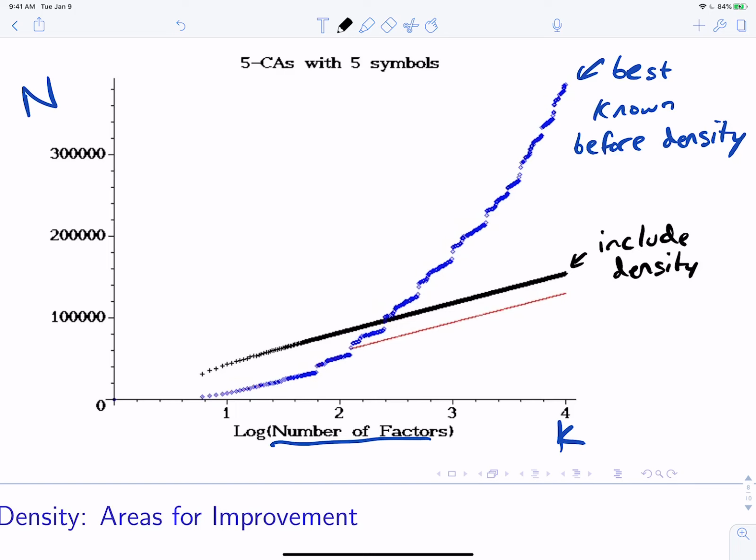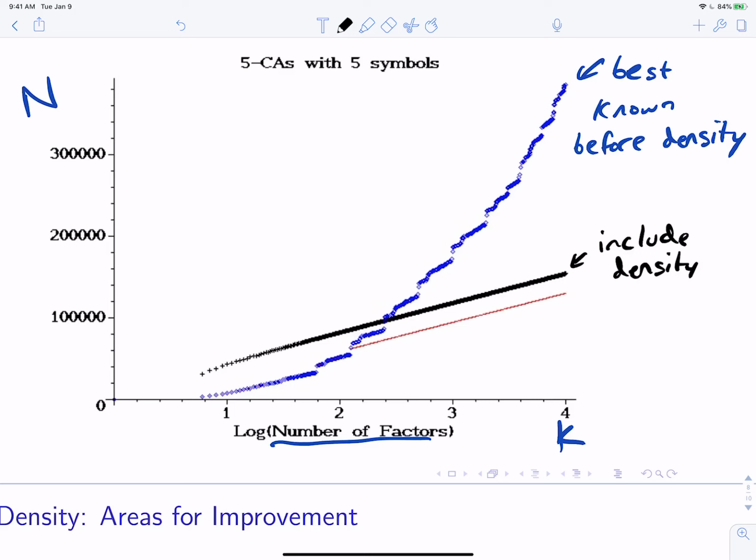Then you may think, well, what's that red line underneath? So one of the interesting things is that since we're getting at least the expectation, so we're always doing at least as good as the random method before, what do you think this black line is? Is it better or worse than what the probabilistic method tells us? So the probabilistic method says logarithmic in k, and that is based on doing exactly the expectation every single time.